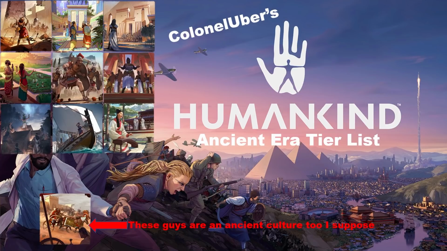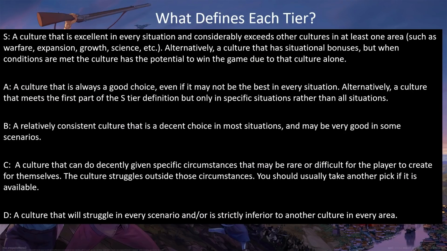Before we get into the cultures, let's talk about a couple items. So first, what defines each tier? Obviously, we need a definition before we can tier any of these things. So an S-tier culture is going to be a culture that is really just excellent in every situation, and it is considerably better than other cultures in at least one area. Alternatively, a culture that is S-tier can have situational bonuses, but when the conditions are met, you can basically win the game just in those situations.